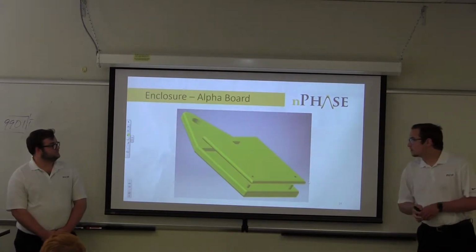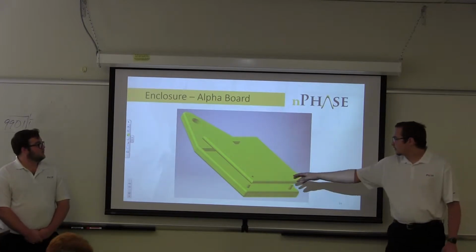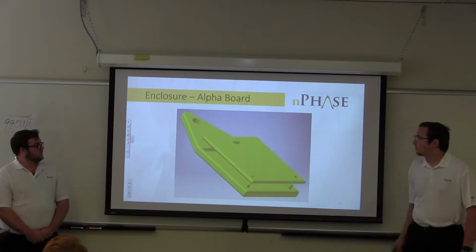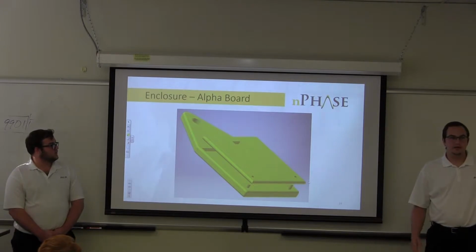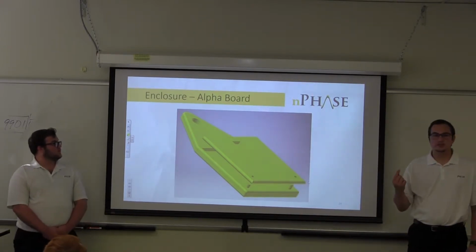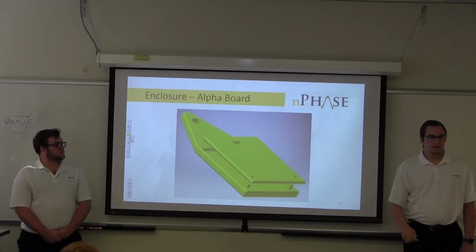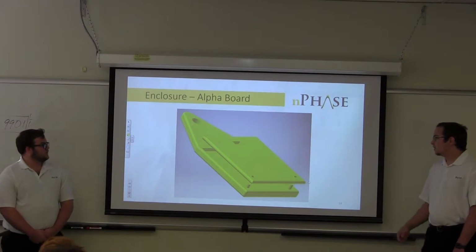And next we have our enclosure. This is our enclosure where our board is actually going to go inside. It's going to go inside this area. It's modeled after a typical cow ear tag. And the hole up top here is where our RTD temperature sensor is going to go out, and then the lead is going to go to the cow to measure that temperature, make sure we're getting the cow's temperature.